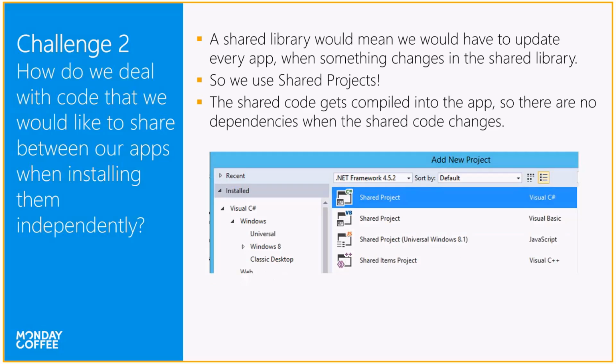And we don't have the problem that when we update one app that maybe brings this super cool shared method with it, we have to update all apps at once. So this is just a fairly simple example of what you can do within your apps. It's totally up to you what you're using. Again, the SharePoint app model is very flexible and you can do whatever you want. You don't have to use the tools and technologies you're used to from on-premise development. You can just use whatever you feel like. Absolutely.